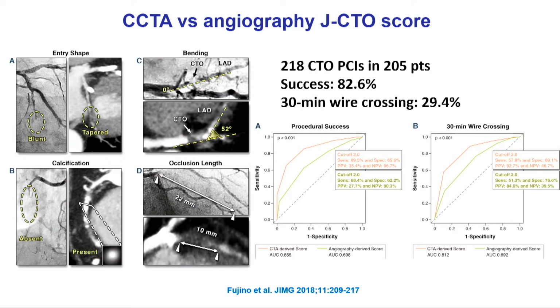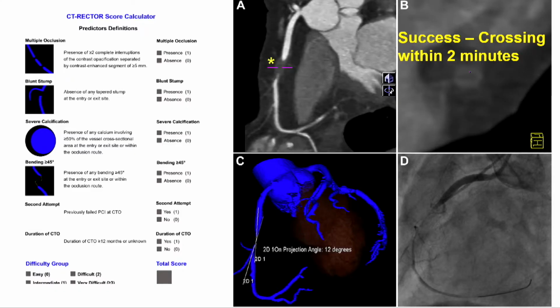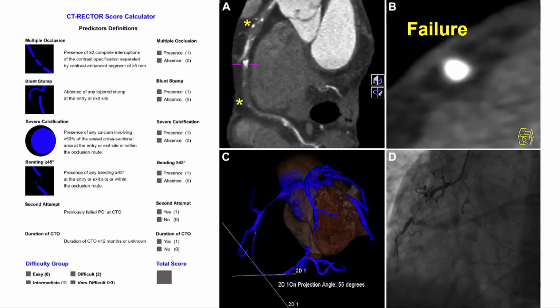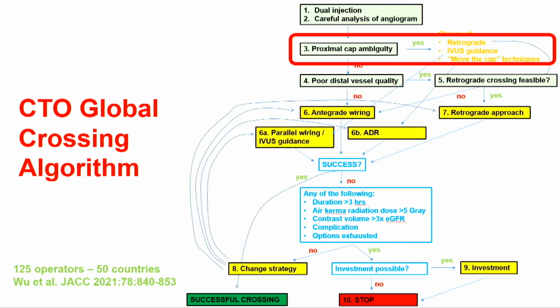You want to start with the simpler lesions and then go to the more complex later on once you're more experienced. Many people now use coronary CTA, and I think CTA is having an impact, especially for more complex lesions. If you can see the distal vessel very well, CTA can be very useful. Actually, in a study, it was more accurate in predicting success than the angiogram itself. Example of an easy lesion: nice tapered cap, soft, no calcium. Another disaster here, where you have a very long occlusion length, calcification throughout, side branches at the cap. This was a failed case.